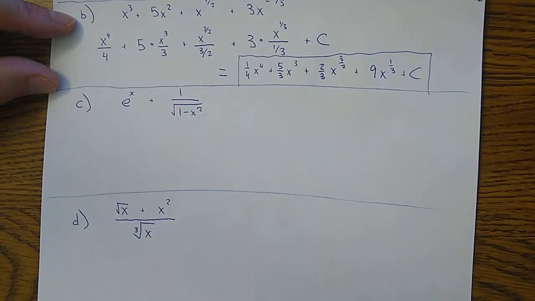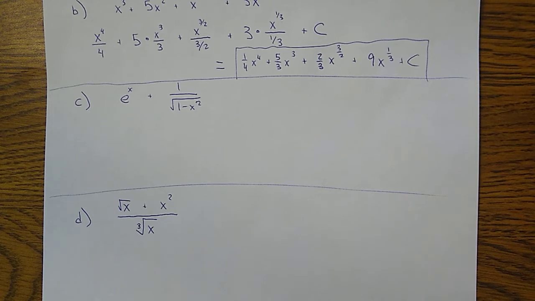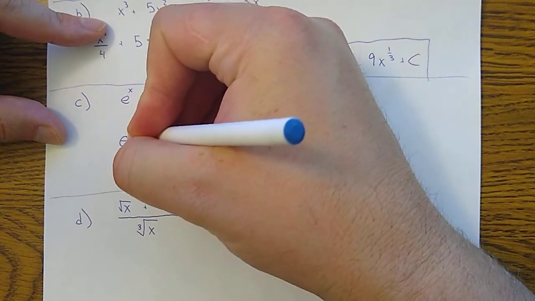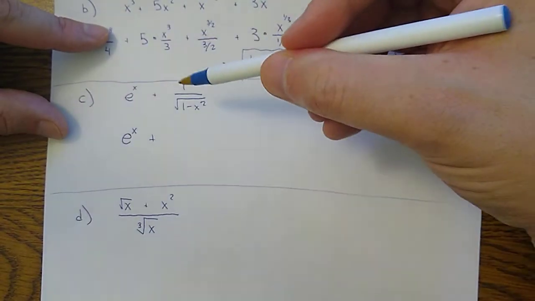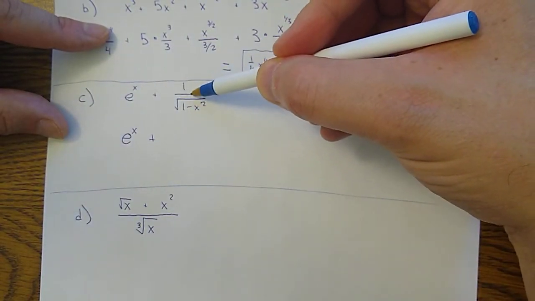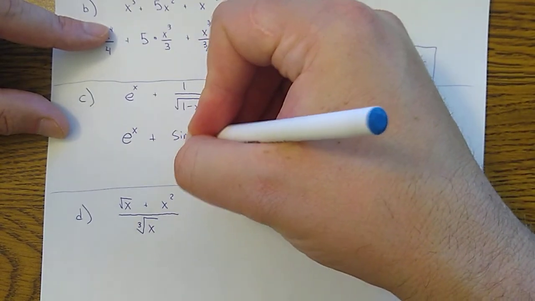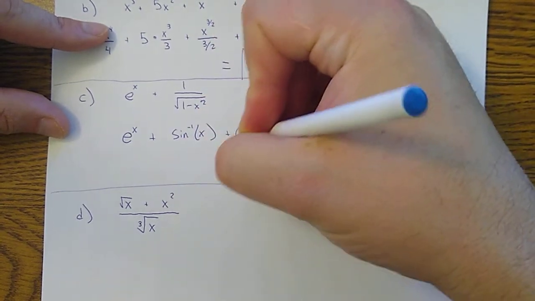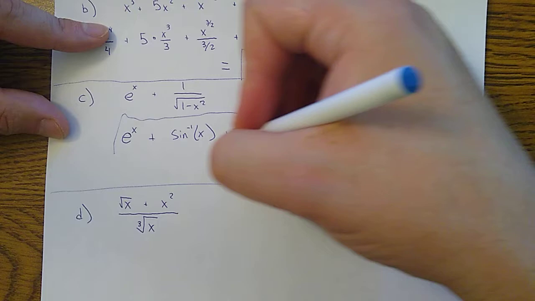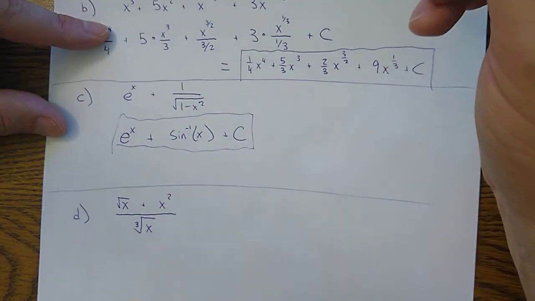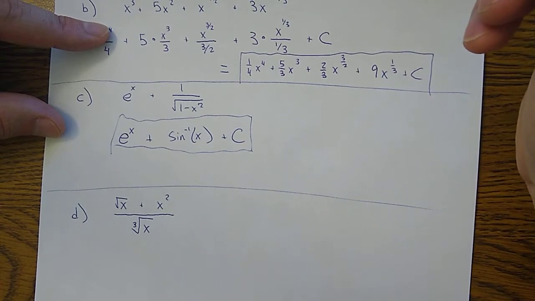Let's do this one. This one may look hard, but the table has an entry for e to the x, and of course we should see this one coming. We know that the derivative of e to the x is e to the x, so the antiderivative of e to the x is also e to the x. So this is just e to the x. The antiderivative of this one, if you remember, this was the derivative of arcsine, so the antiderivative of this is arcsine. So it looked harder than it was. You just have to look each one of these up in the table and put it together, and then put plus c on your answer.